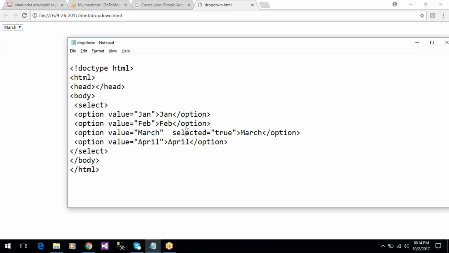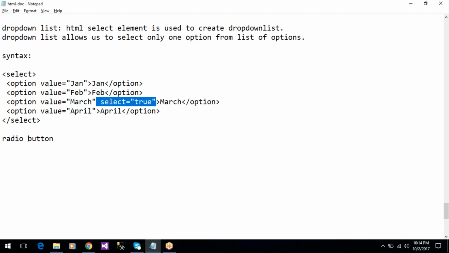Okay, thank you. So next one is radio button list. So this is selected, not select, selected equal to true.